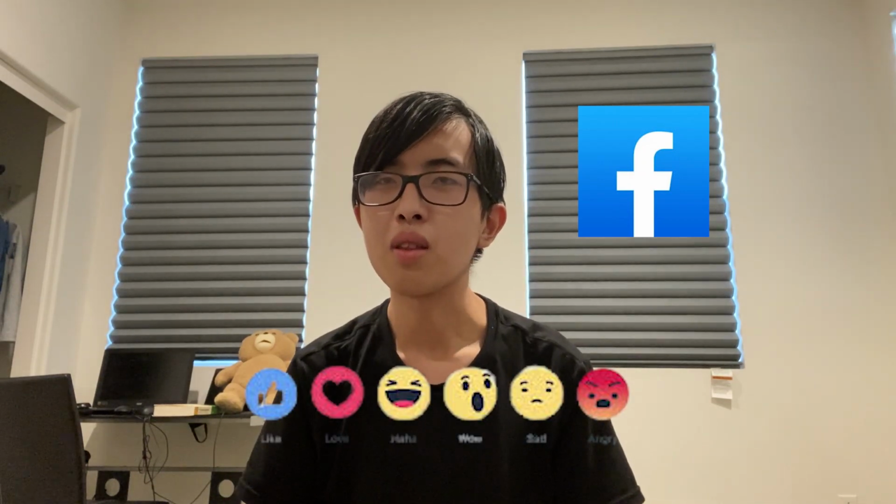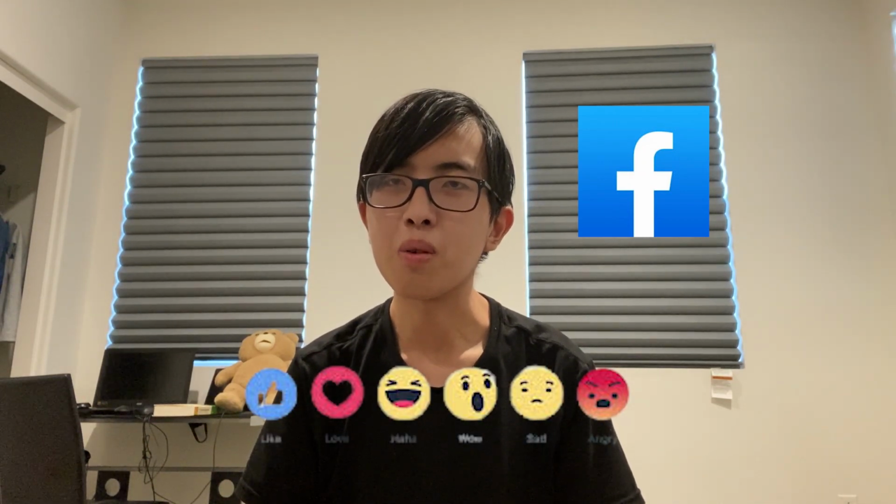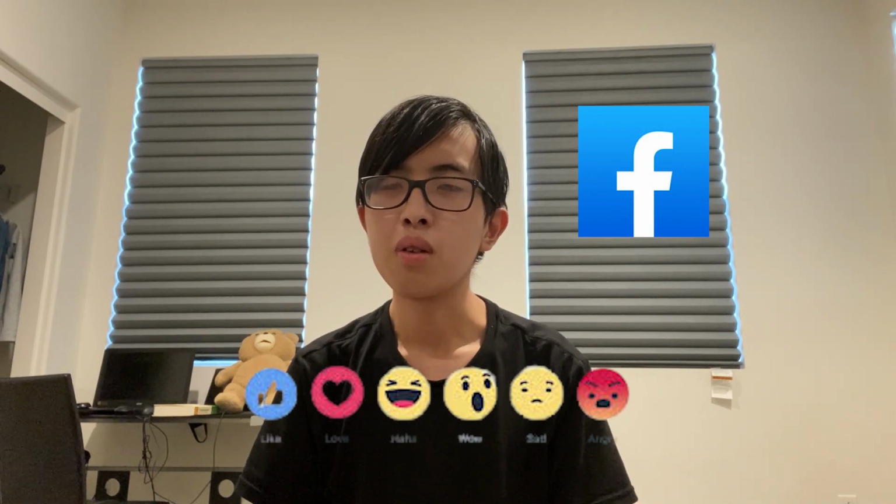For example, there's Facebook, in which a while back, Facebook only had likes, and they didn't have the crying emoji or the happy emoji or the laughing one for that matter. So what they did was they redesigned and reiterated upon what they wanted these emojis to look like and how they would go about implementing them, which required a bunch of usability testing in addition to eventually prototyping it to their final product.